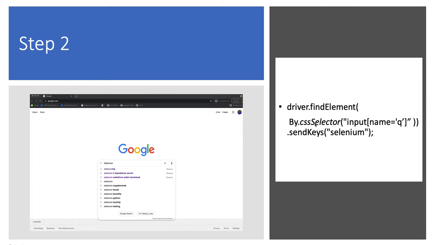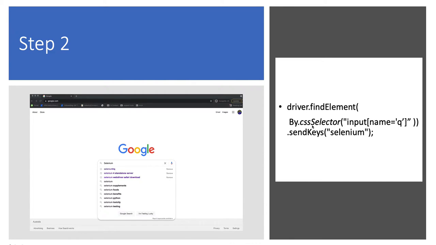One is By.css. This is again another class that Selenium provides. By gives you the type by which you can select a locator. So you have by ID, you have by XPath, by CSS selector, by name, by link text. A lot of things are there. We will first see a very basic one.